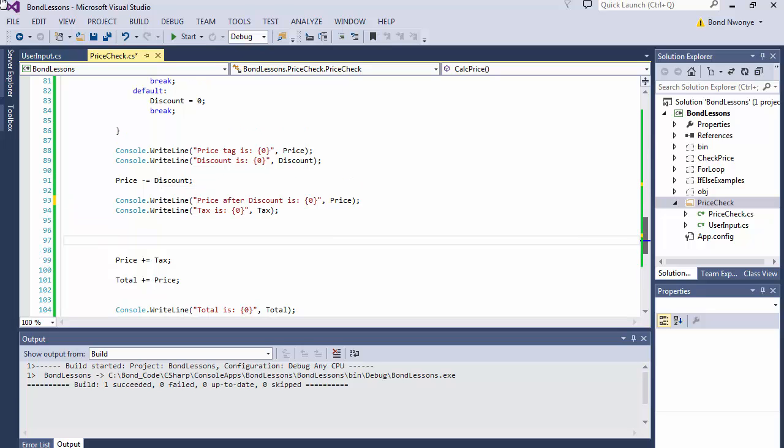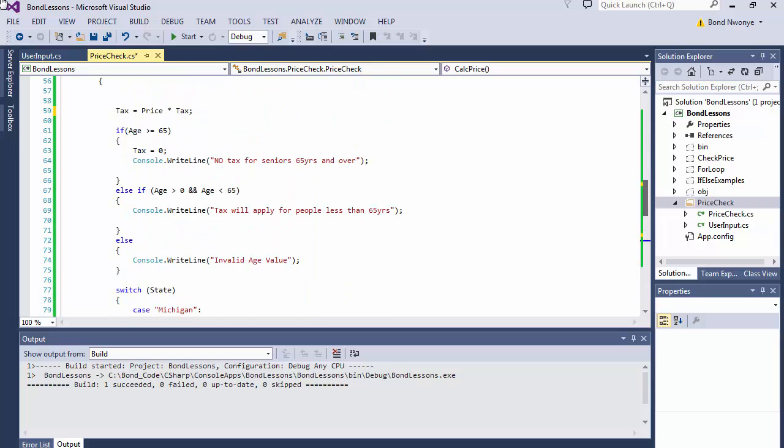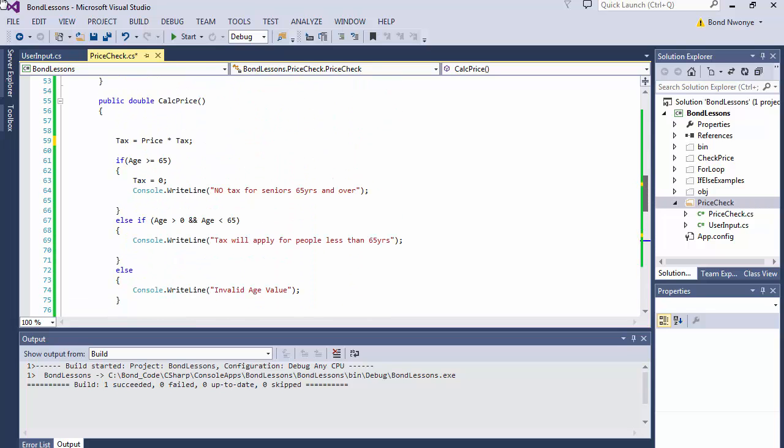Okay, I think I know what the problem is. I think I saw it here at the top. When we started the calc price method at the top, before we put the if else logic, we had put tax right here, and this tax was based on the price input, the first price tag.